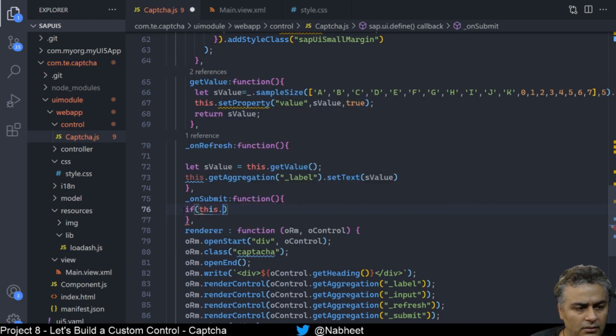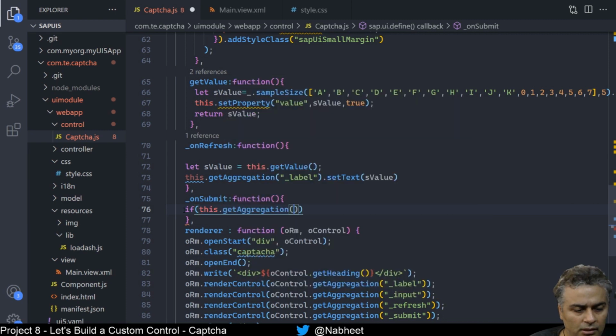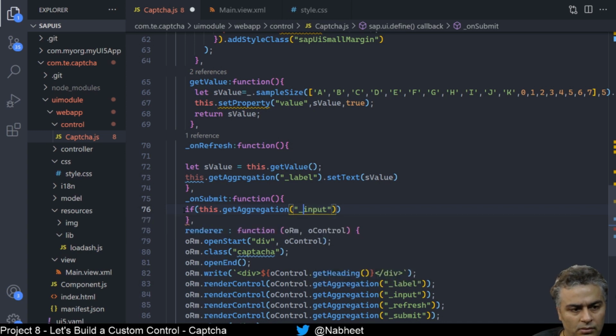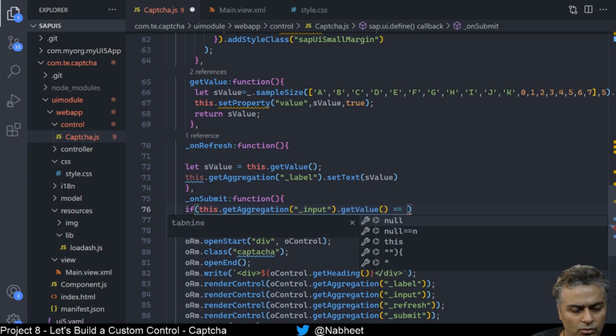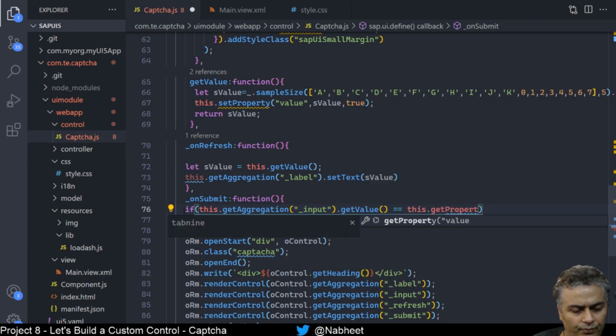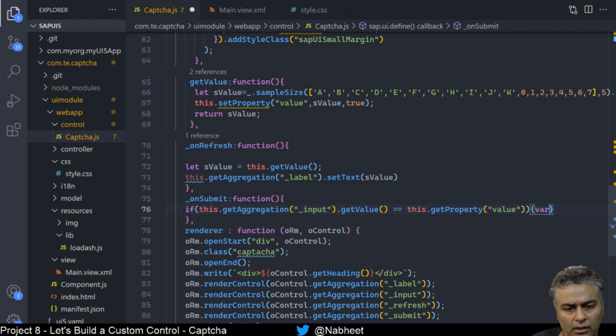I will say if this dot get aggregation underscore input, because it is an input field, we can use get value, is equal to this dot get property, and what is the property name? Value. So if they are equal, I will do something.